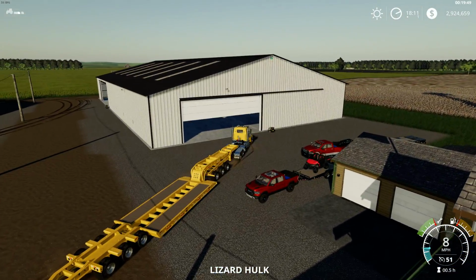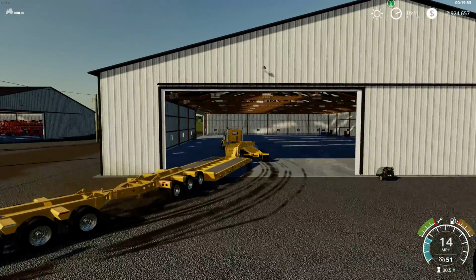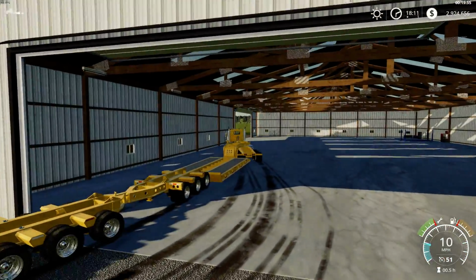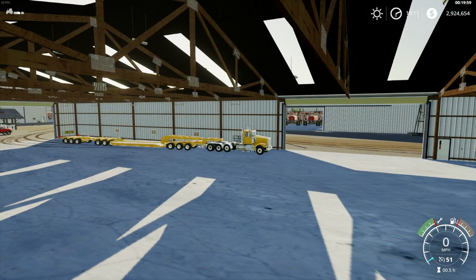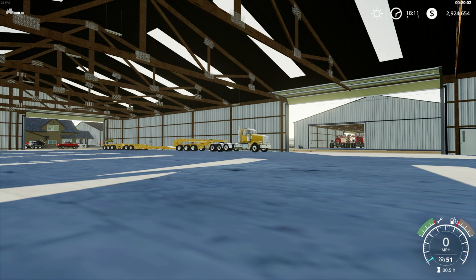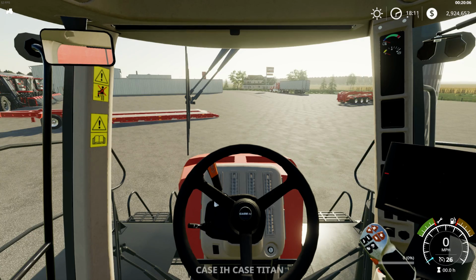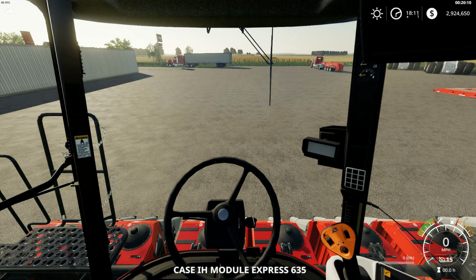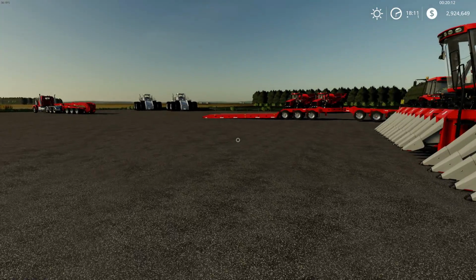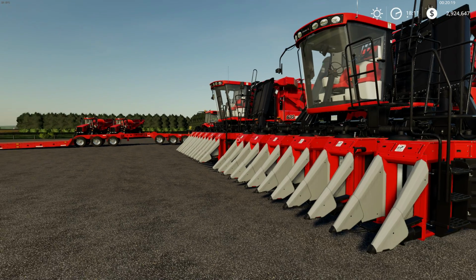Low boys are mainly going to be pulled in like what I'm about to do here, and then all the grain trucks and stuff will be done the opposite way. But I'm not gonna worry about loading that on. And in this map, I will do some cotton harvesting.